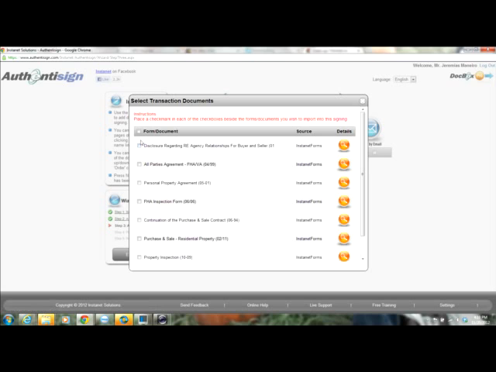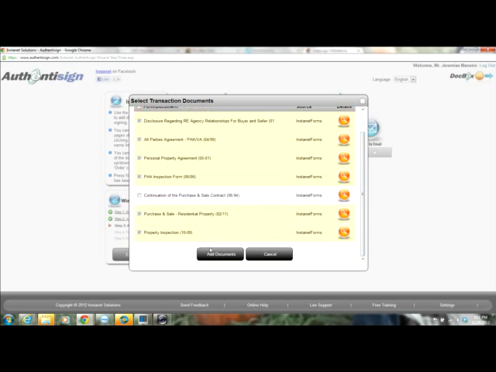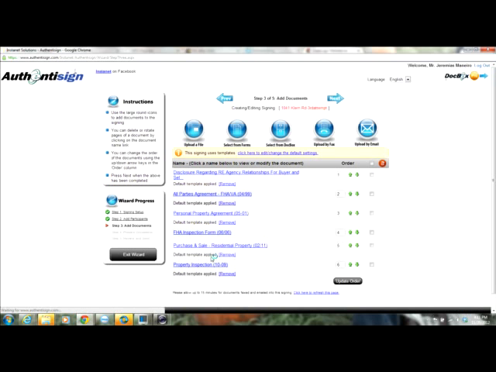Step 3, you have all the forms that auto-populate over from the transaction. So you can select which ones you want, which ones you don't want. In this situation, if you want to check them all, except for the continuation of the purchase and sale contract, check them all that way, and then hit Add Documents. Now, if you have a particular order, if you want to do your purchase and sale first, you can adjust that here.